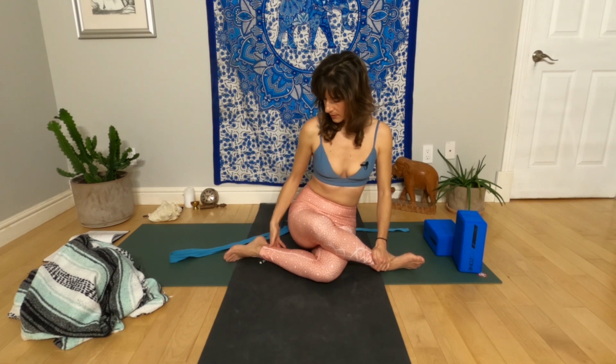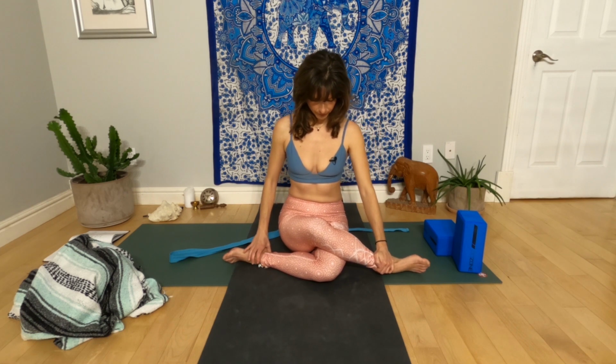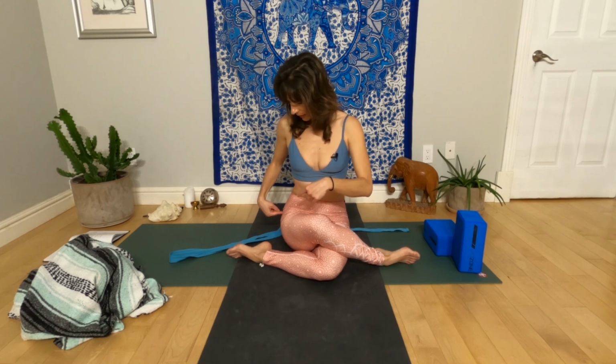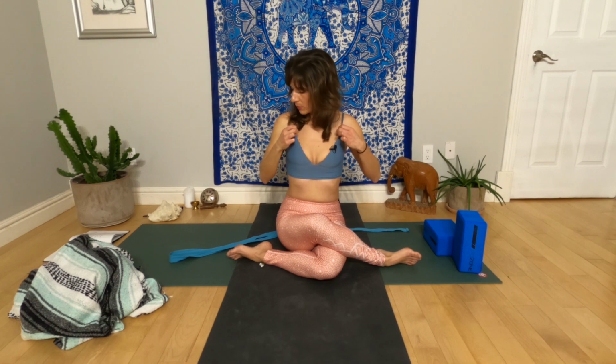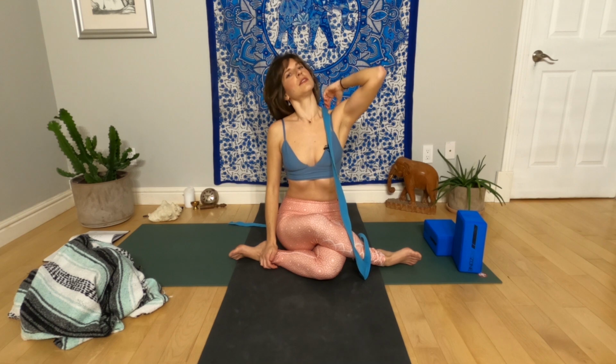And then open up your legs away from your hips, making sure the right hip is still down on the mat. And we'll have our belt nearby, and you can just settle it on your shoulder first before we do the arms. So send the left palm right behind, between the shoulder blades.